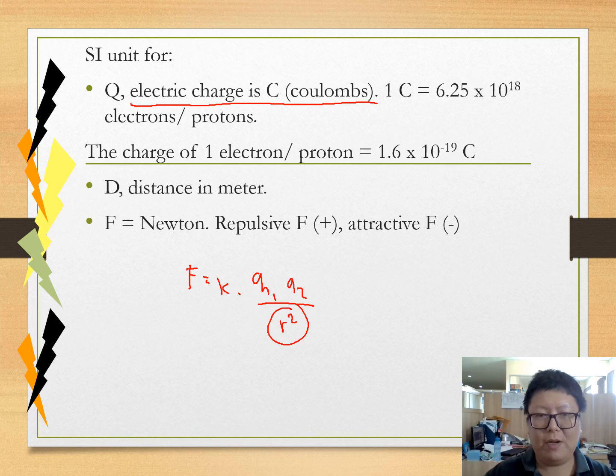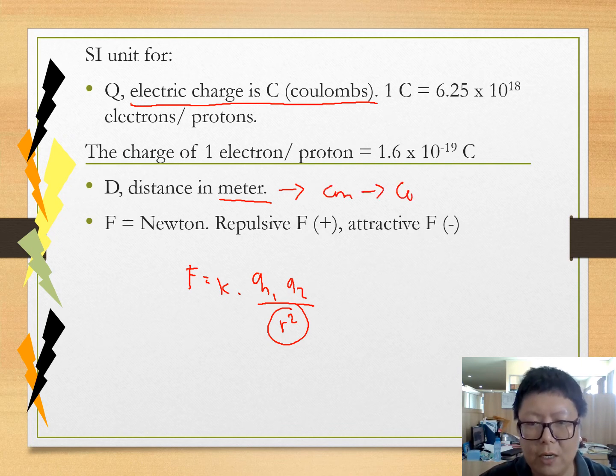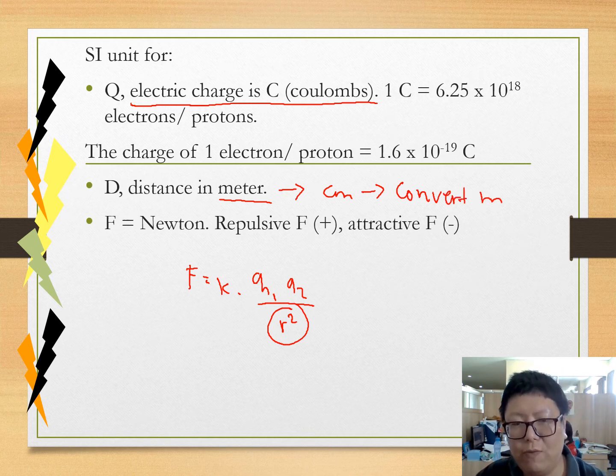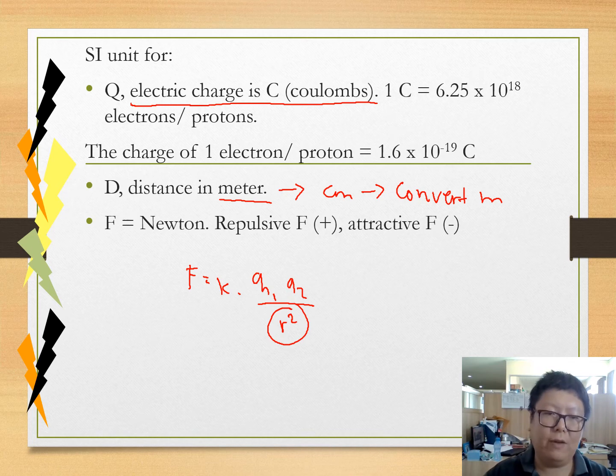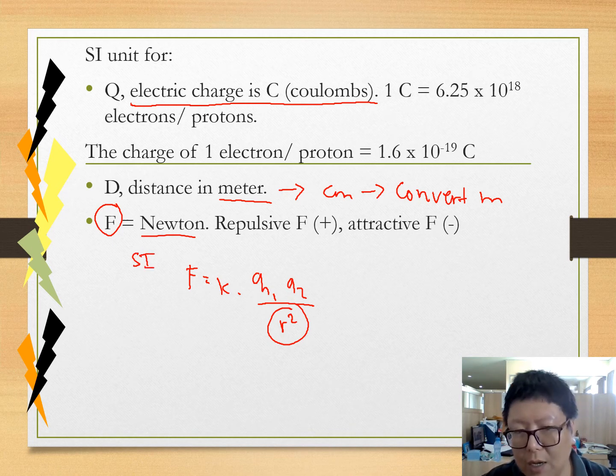And remember, the distance must be in meters. So if your teacher gives you centimeters, don't forget to convert into meters. This is the most common mistake. Most students forget to convert the units. They leave the centimeter in there. Then you will not get the correct answer, because the force must be in newtons, and you know that the newton is the SI unit for force. So every quantity or every number that you use in here must use the SI unit.